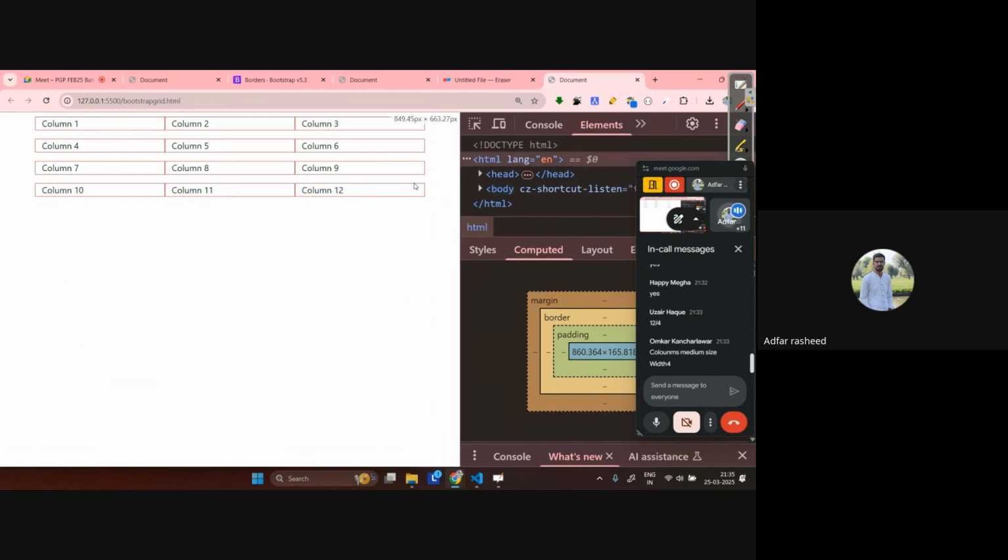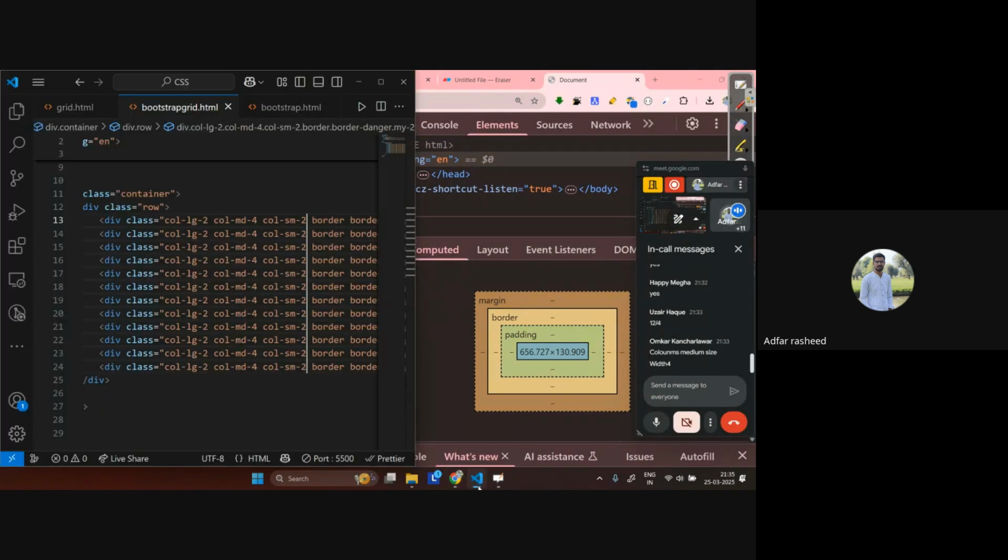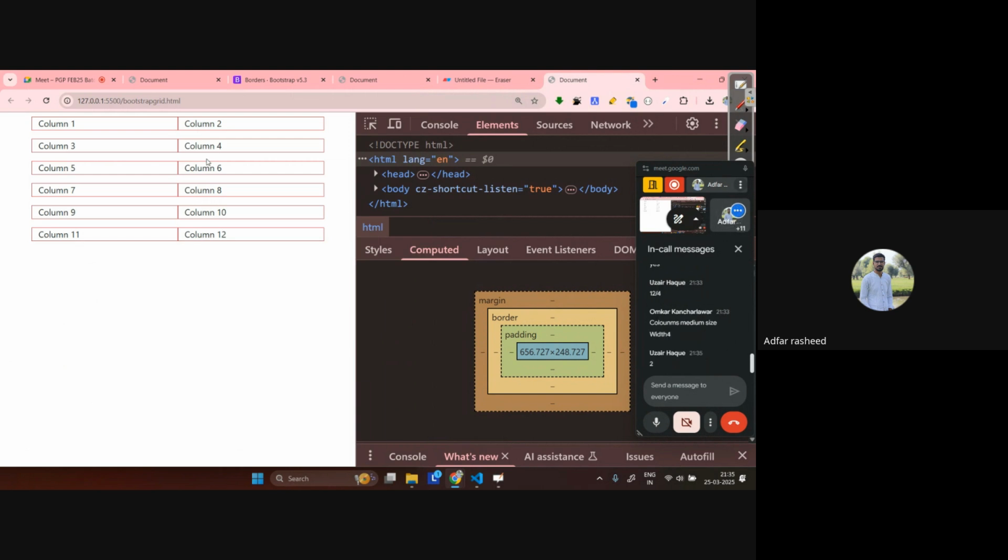And for smaller than this, in a single row over there, why is it 6? So SM2. Sorry, it should not be SM2, it should be SM6. My mistake. SM6 means that in each row there should be 2 items only, and there are 2 items now. Now, don't you think it has made my life easy when we talk about responsiveness with respect to grids? Yes or no?